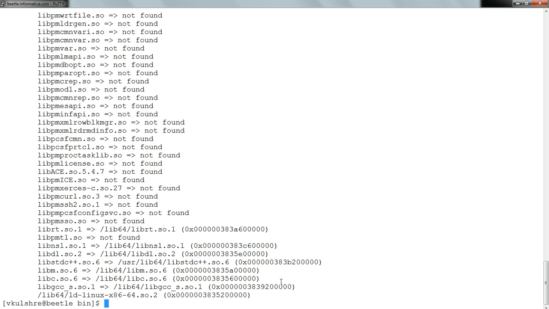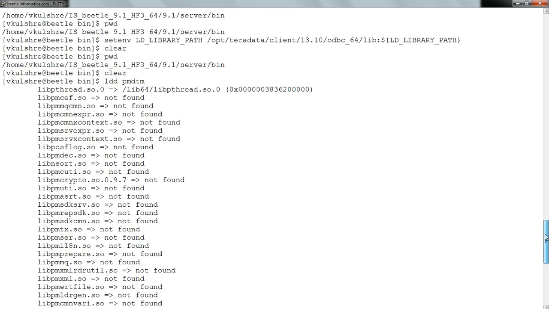For example, I'll pick PMDTM. This is a program, and if I run LDD on this, it would display the list of libraries which are needed by the PMDTM. Right, there's a big list here.